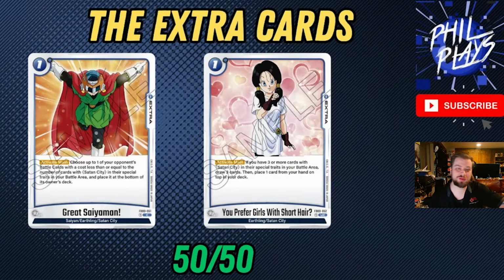And next we have the extra cards. We have 2 of them in this case, besides the Orange Star High School. We have Great Saiyaman, and this card, to be honest, is awful. It is a 1-cost activate main. Choose up to one of your opponent's battle cards with cost less than or equal to the number of cards with Satan City and their special traits in your battle area, and place it at the bottom of its owner's deck.